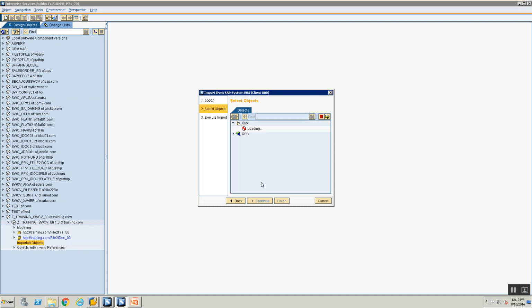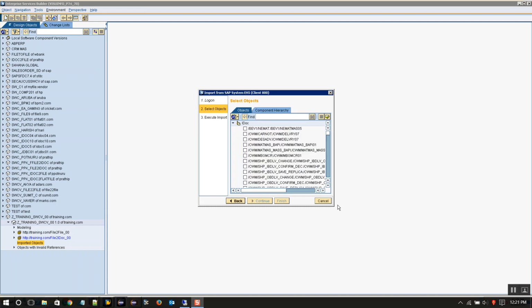And here if you see, I can see all the IDocs that are there in the SAP system. When you're expanding this IDoc node, depending on your network speed, this step will take some time. You'll have to be extremely patient, because what PI does is it connects to the backend SAP system with the username and password that you had provided, and brings out the list of all the IDocs that are defined in that SAP system. At times this can even take 5 to 10 minutes depending on the network speed. So we'll just wait for the system to load, and once it is loaded, we will be back. Till then, just give me a second and I shall be back.